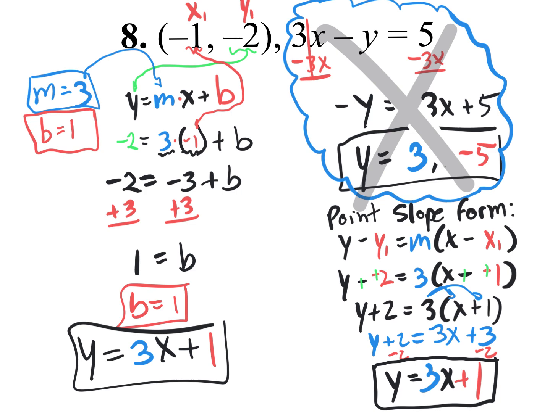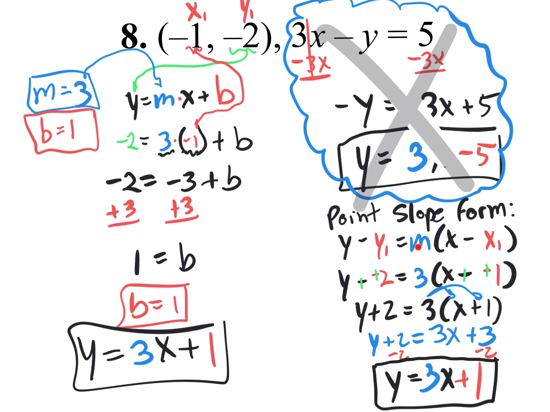I mean, if you look at this whole thing, you're like, man, that's a lot of work. Okay, I explained it 2 times, right? I did it 2 different ways. You don't have to do it 2 different ways. You could pick one or the other. If you get to the point where you find the slope and you have a point, I like it. When I have the slope and a point, I go straight to point slope form. I like point slope form.